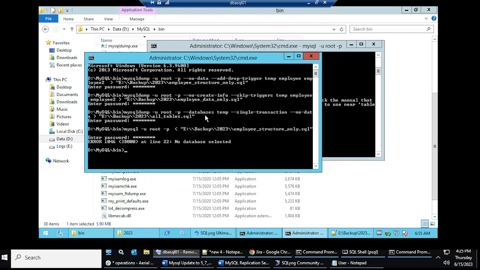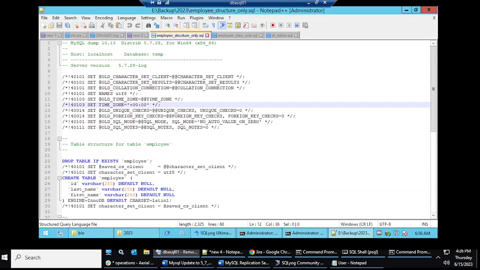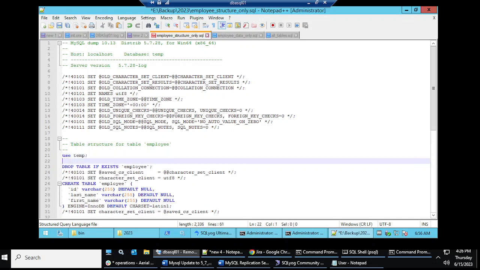Oh, we haven't selected the database. Use temp. That will be our database.